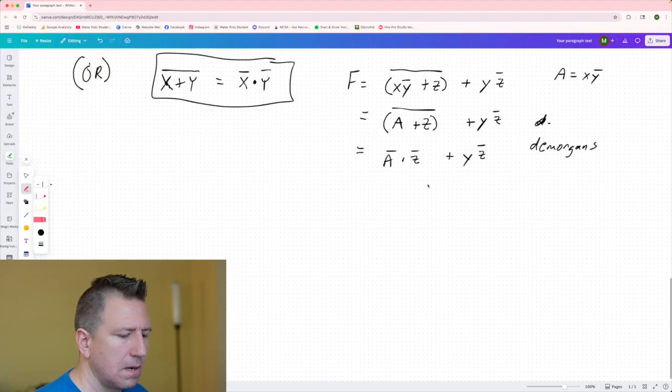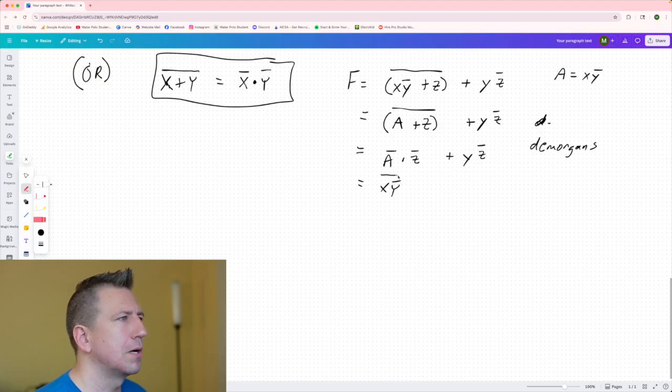Perfect. So what's next? So let's substitute back in now. So now we have x y bar. Lots of bars. Right, so what do we have to do here to get rid of that overbar?